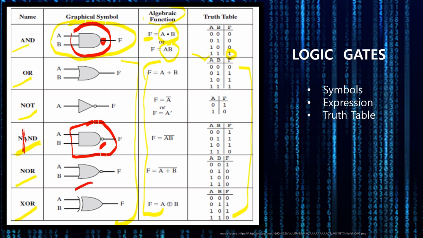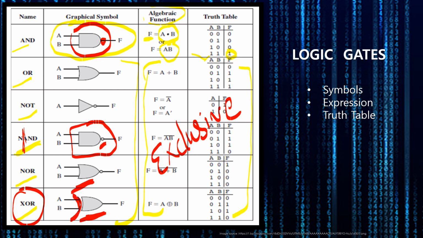Same with the NOR gate, right? So what about the XOR gate? Here the meaning of the X is exclusive. What is the meaning of that? That is exclusive OR. As you can see, I have the OR gate, but to make it exclusive we have this arc, and then we get the exclusive gate or exclusive OR gate. Mind the function, it is a little bit different from the others.